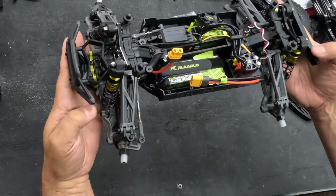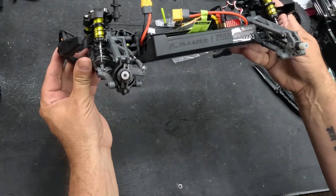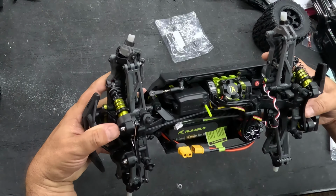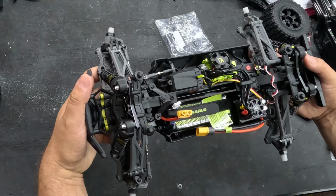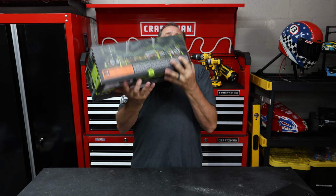So I think the first thing I need to do is charge up this battery, put it together, and we need to do the classic drop test, right? Because this suspension is epic. Everybody wants to see that. So let me put it together and we'll do that drop test.